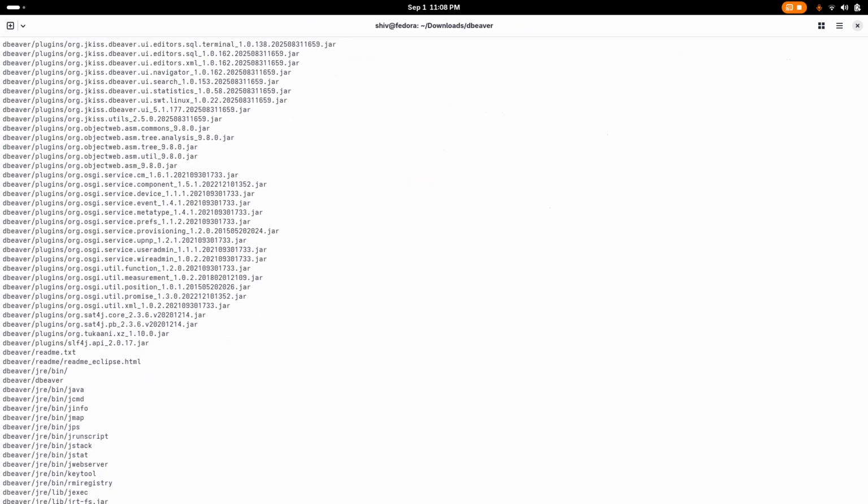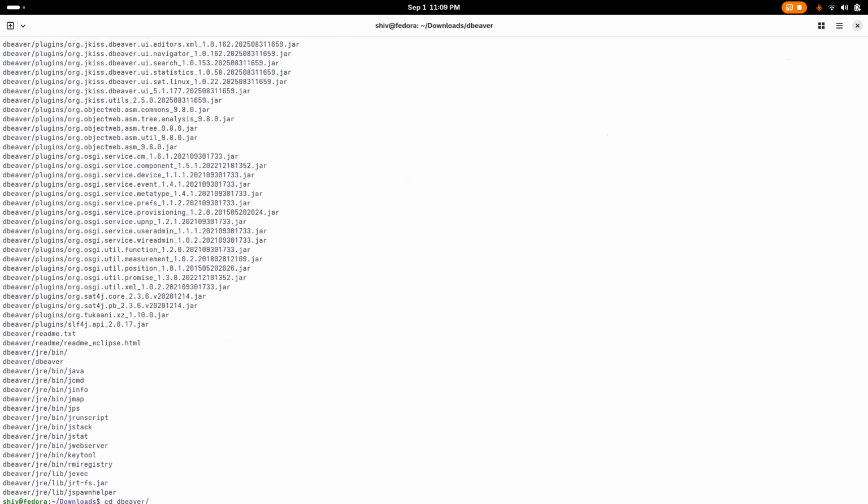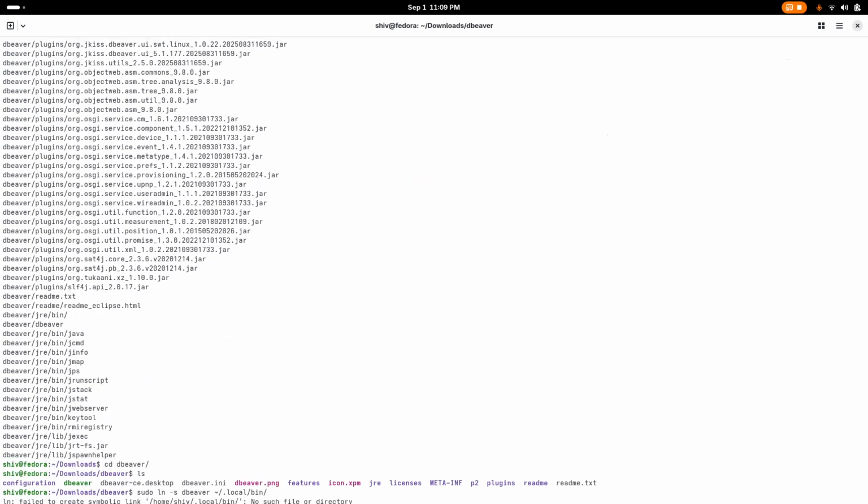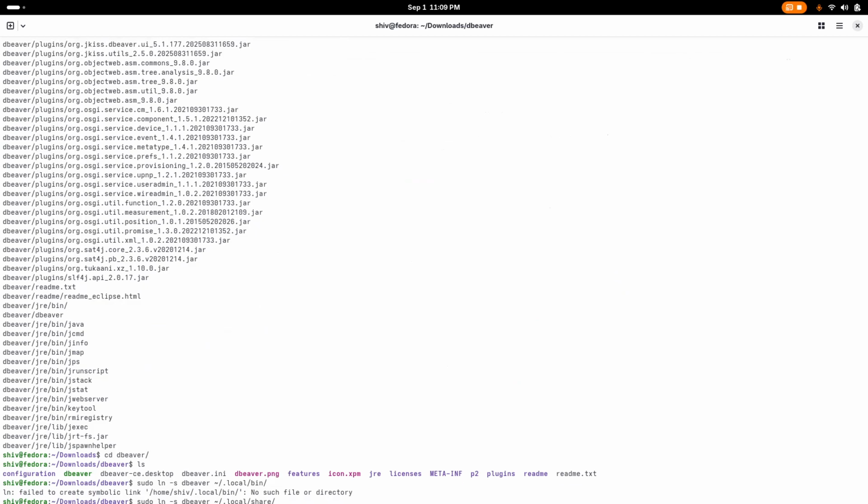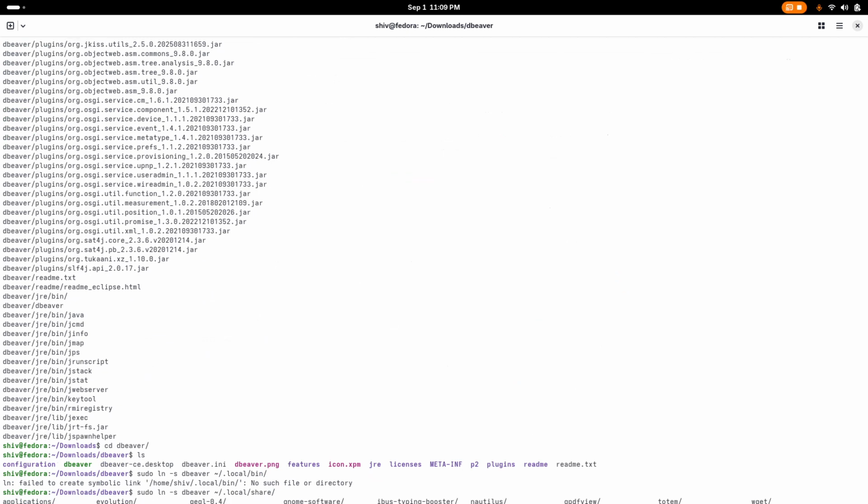What you can do is create a symbolic link of dbeaver to .local/bin, in the applications directory. If it is not there, you can create the directory. So we create the directory here, and we make a symbolic link.